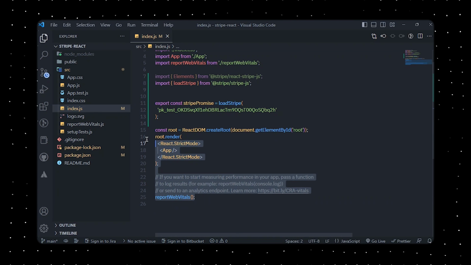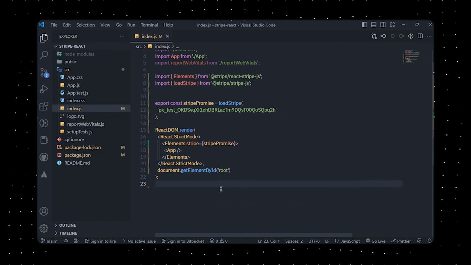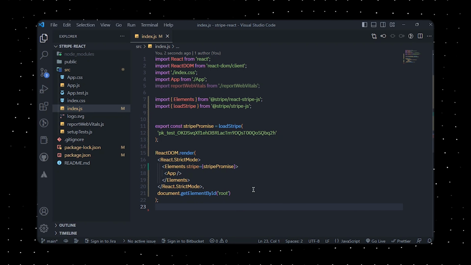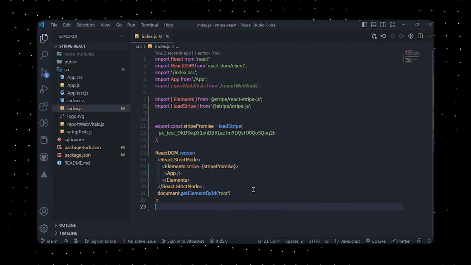In our case, we'll just make Stripe Elements available everywhere. However, you could scope this further down into the component tree if you just want to make them available in, say, a checkout page or something similar. But essentially, what we are doing here is just making Stripe accessible globally throughout the application.